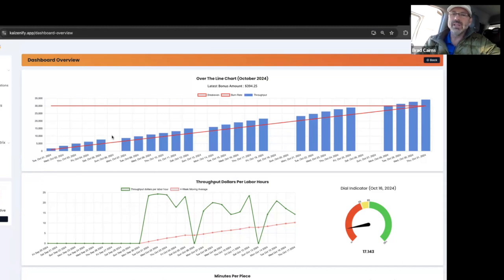But what ends up happening is, even when you start busting over that line, it becomes a race. How fast can we get over the break-even line? And they don't even care about how much money you as a leadership team are making, they just focus on the bonus number. They're just like, I want to see that bonus number going up. You know, okay, we get to split, in this case, $394. Man, let's make it 500. Come on, guys, we can do this.